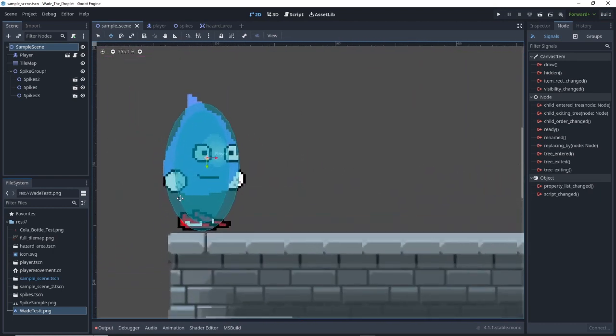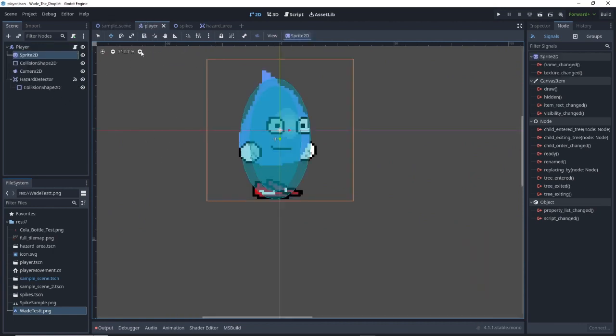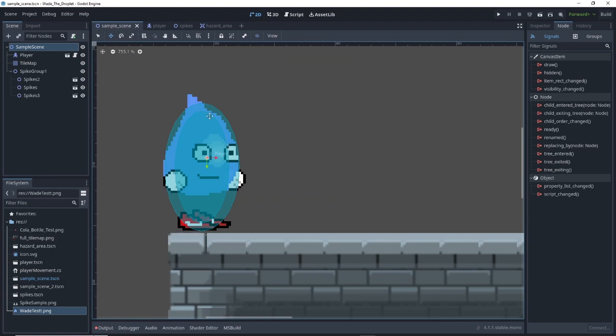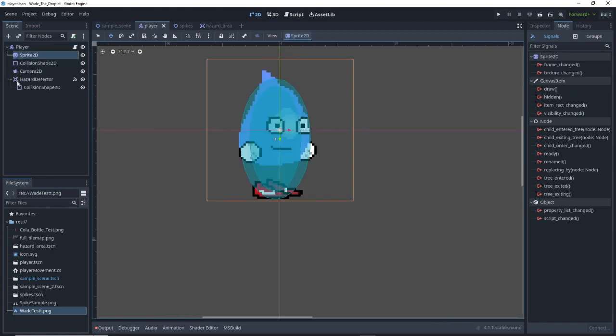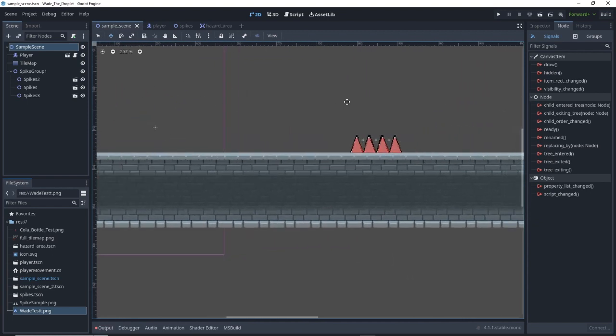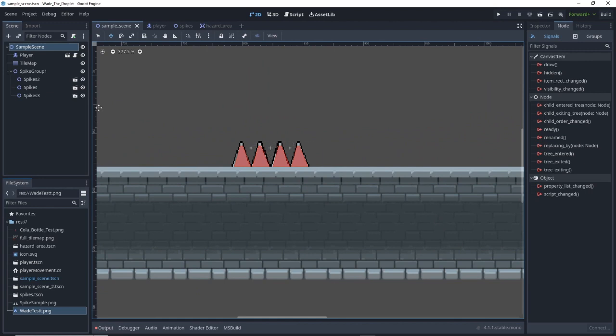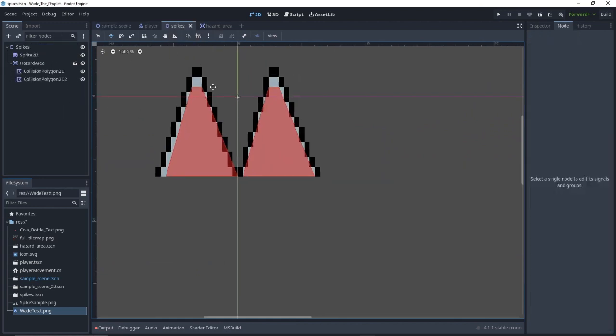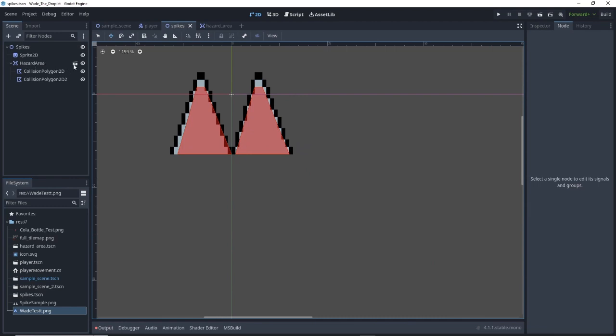So now we have this. We have the player, we have a collision shape, and we have, well, they're supposed to have a collision shape, but this is supposed to be a hitbox, basically, for the hazards. And I'm thinking of changing this into a hitbox for both hazards and enemies. No, wait, just for hazards, because hazards instantly kill you versus enemies where they're gonna give you damage. I haven't made any health yet. I'm gonna save that for the future. Anyway, these things right here, the spikes, I've added an area, a hitbox for the spikes, and it's only so that the player can detect it.